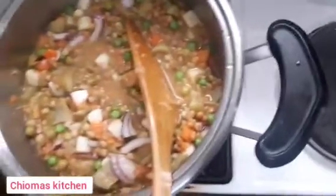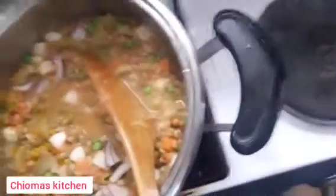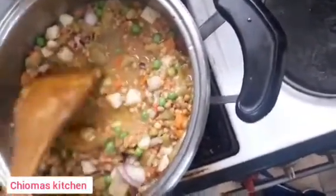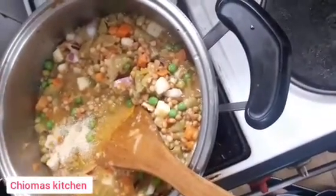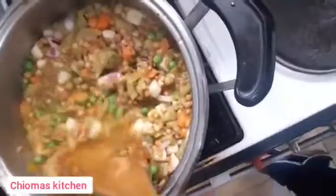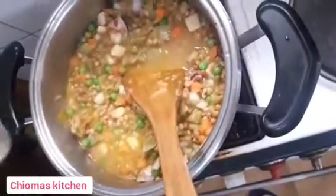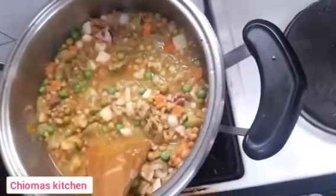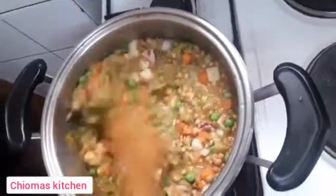Okay, then I put my turmeric into it. 1/2 teaspoon of turmeric. I like turmeric color in my lentils. Okay, I put my garlic powder into it, 1/2 teaspoon. I put my ginger powder into it. Okay. Put a little of salt. You know, lentils can catch salt easy, so be careful with your salt.